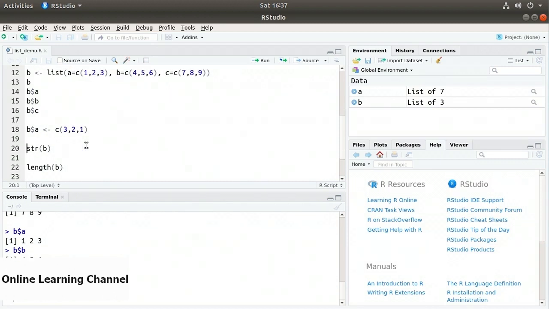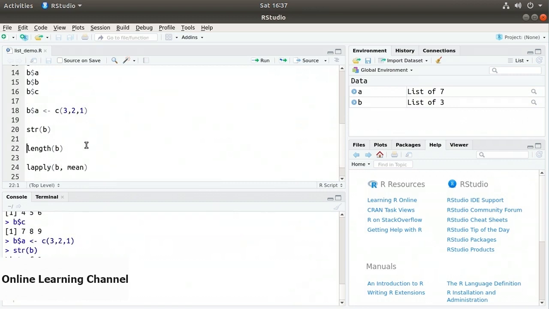Now, one of the handy functions that we have in R is the str function. If we'd like to see the structure of the list, we can use the str function on our list. In this case, on line 20, I have str with B, and that shows us the structure in the console. So it gives us list of 3 with $A, num with 1:3 in square brackets. So it's a 3-element vector with the elements 3, 2, 1. And likewise for B and C, which are num vectors with 1:3 and elements 4, 5, and 6, and 7, 8, and 9 respectively.